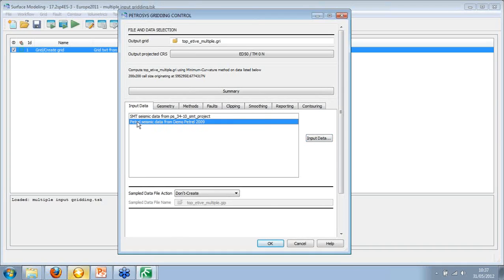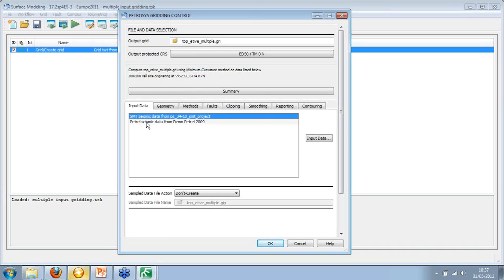Say our current data is held within our Petrel project, but we want to go back and include some legacy data that was held in Kingdom projects at the time, or we get this data from a farm-in or from a data room. It's also useful for accessing alternative interpretations.